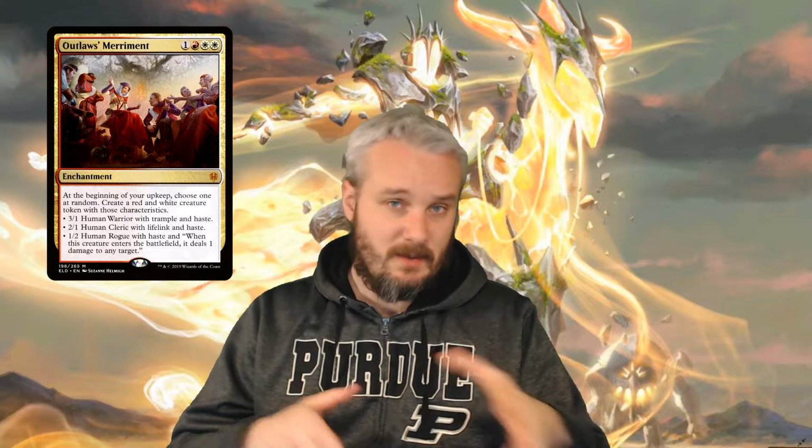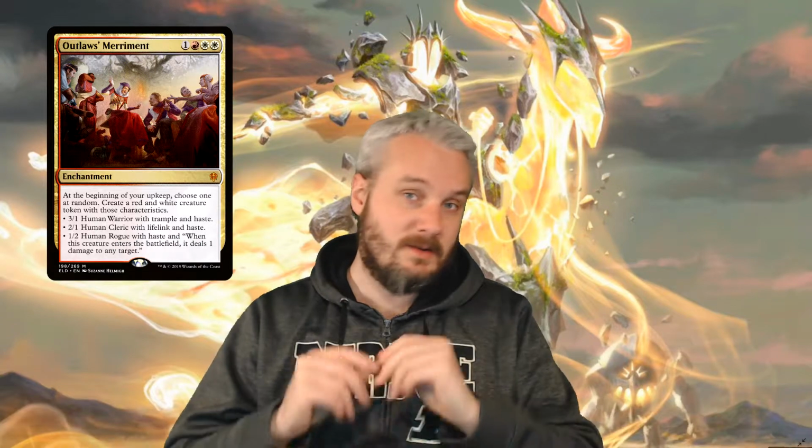3 of Outlaws Merriment. I think maybe 3 might be a little bit too ambitious for this deck. Maybe go down to 2. But generally, this is one of the ways you can win. It's just pure value. If you get it down somewhat early with not a super threat right away, you can quickly add up to be infinite chump blockers, infinite damage. It can ping things. It can give you life with the life link. It's just really good if you get them down.